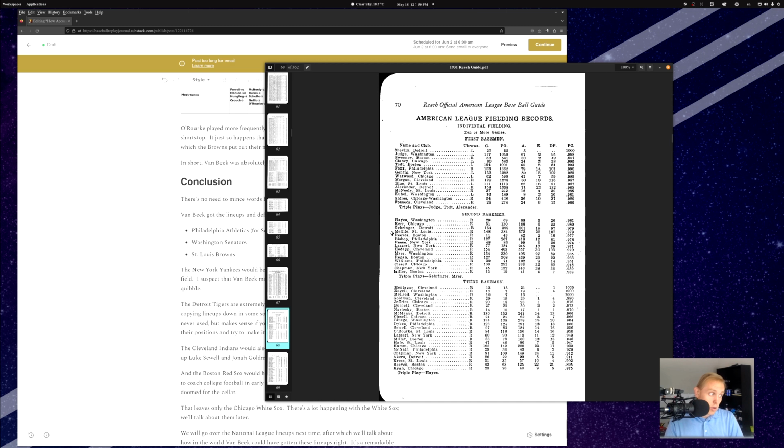I am starting to believe this sort of story that I've heard other people tell me, that Van Beek went through and used individual lineups in 1930 through the Sporting News. I really believe that that's what happened. There are a couple of mistakes that we're going to talk about later that are really interesting, but when I look through this, I think there's no other way he could have got this information. He could have come up with something, but he wouldn't have been right. The problem is that he gets it right, and he gets it right on. If he wasn't using the lineups, I don't know what he was doing, but every other explanation I can think of is too cumbersome. I think Van Beek had the Sporting News, and I think that he kept charts of the lineups, and I think that was his little hobby in his grocery store.